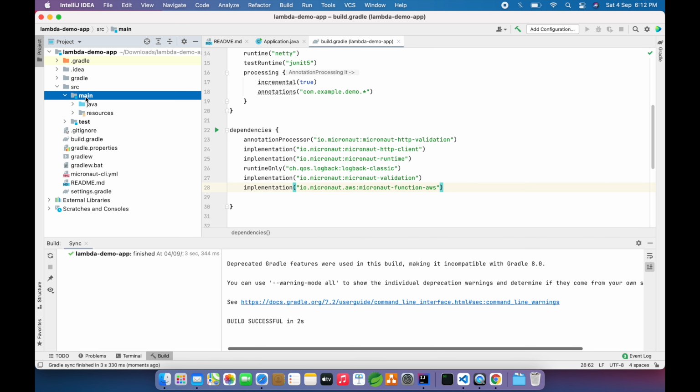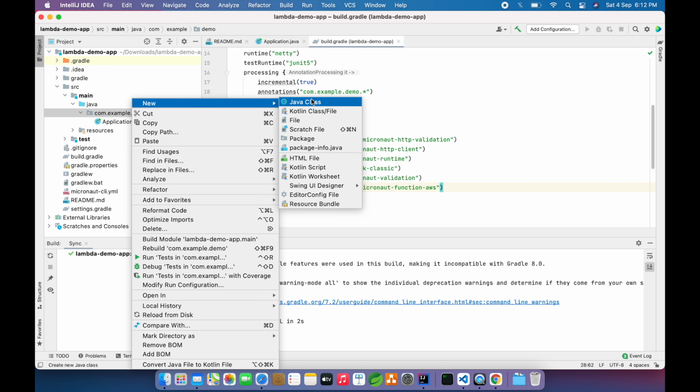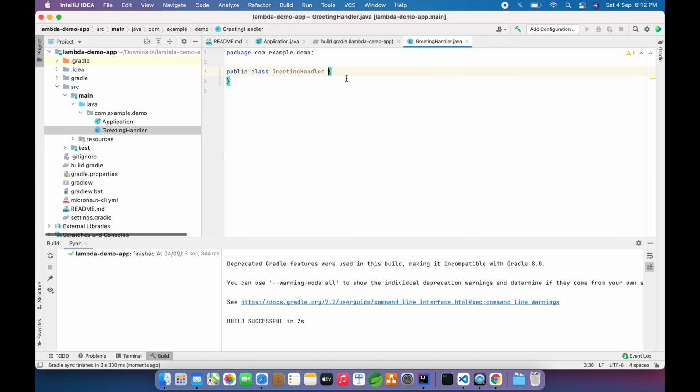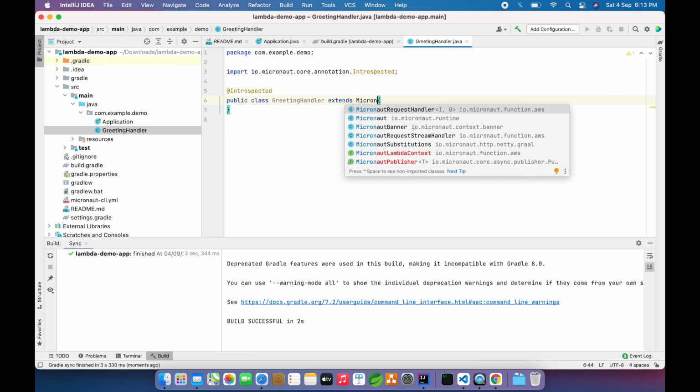Now let's start. Basically Lambda is like a function. So here we will make our own function which will point to that Lambda function. So let's say greeting controller, greeting handler, and let me annotate with this Introspected and extends Micronaut.